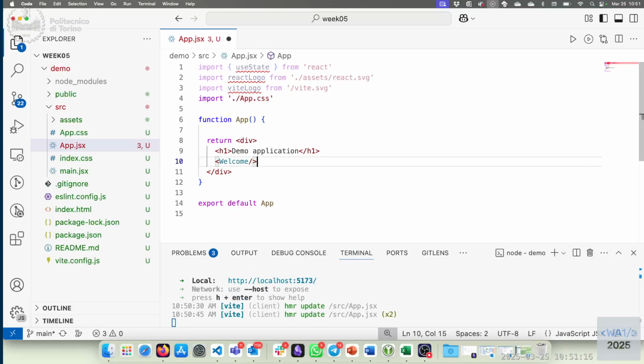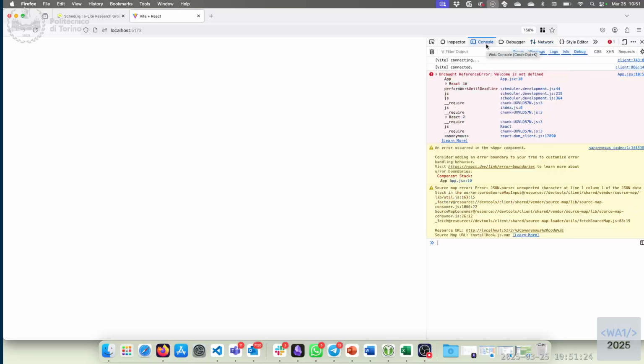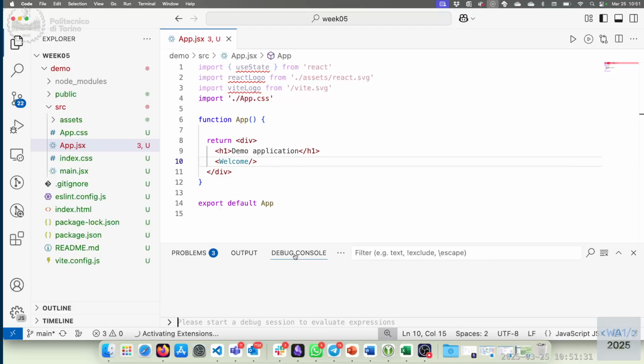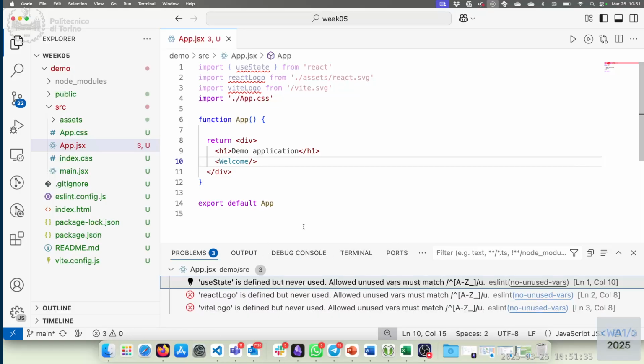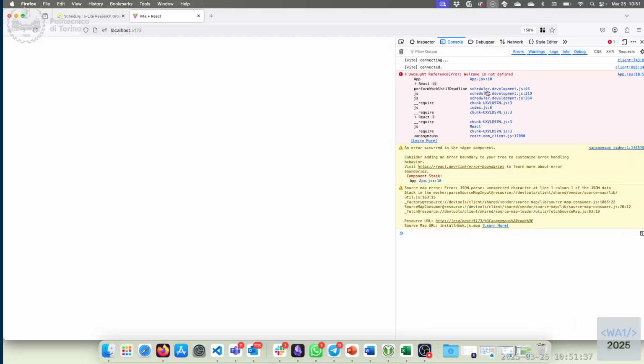That should give an error here, but okay, some errors are shown here in the console, but most of them are in the console of the browser, because the code is running in the browser.